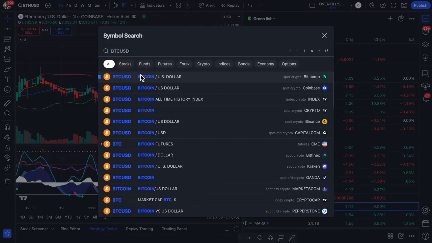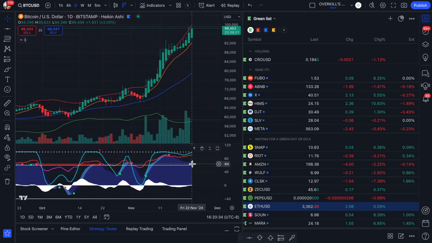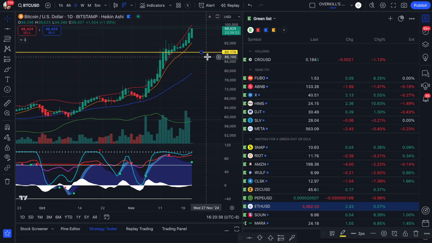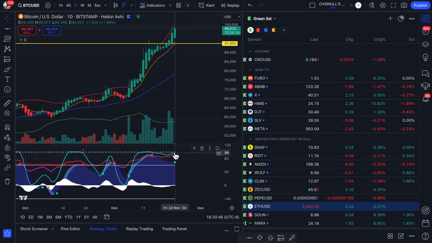BTC, I believe it got a dot here as well today. We got that alert going off there Friday. So let's move our stop loss up. I said stop loss at 88, I believe, on Tuesday. Let's move it up now to about 91 and protect our gains. Okay, but you could see the stochastics touching that white dotted line. Okay, it's getting to that point again.